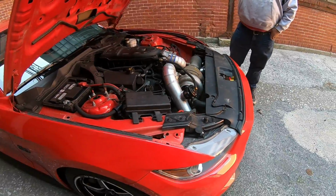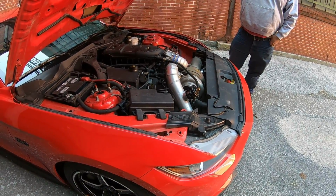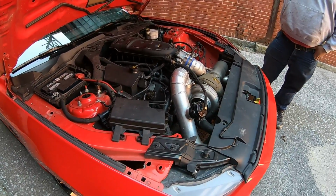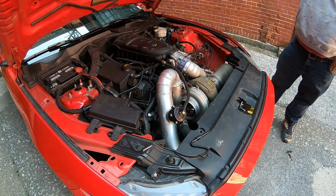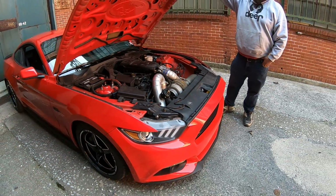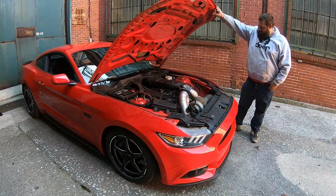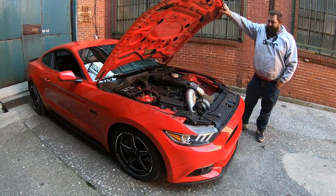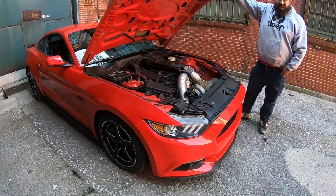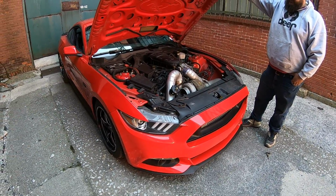So right now, Dustin's car is on 93, if I recall, because the 85 is pretty shitty right about now in Pennsylvania winters. Probably about E60-ish, 65-ish. We found one at E75. So he's trying to drain down the 93 and get some 85 back into it, since he's got a race coming up next weekend. And maybe one of these days we'll get a little bit more footage of this car.